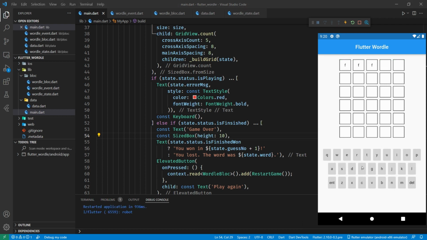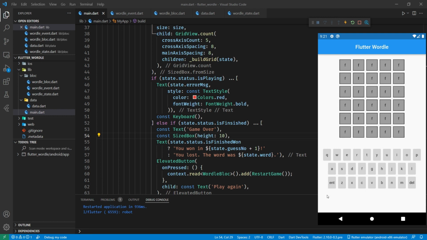Let's refresh and let's completely lose. So to do that, I'm just going to type in a lot of F's, which is one of the reasons I put F's as a valid word, just so we can test like this. And we're not handling that. Okay, so we've got to the end and we're not dealing with that. I must admit, I thought I'd put that in.